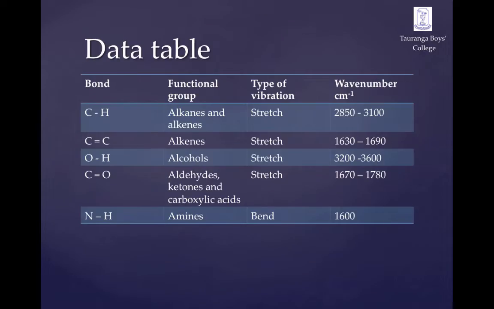You are not expected to remember which peaks refer to which bond. In the internal, you are given a table of bonds and wave numbers. This is an example of part of a data table. In the internal, you will need to look at the spectrum and match the peaks with the possible peaks found in the table. It may not be possible to completely identify the compound. For example, if you have a peak at 1700, it could either be an aldehyde, a ketone, or a carboxylic acid, just as indicated here on the data table.